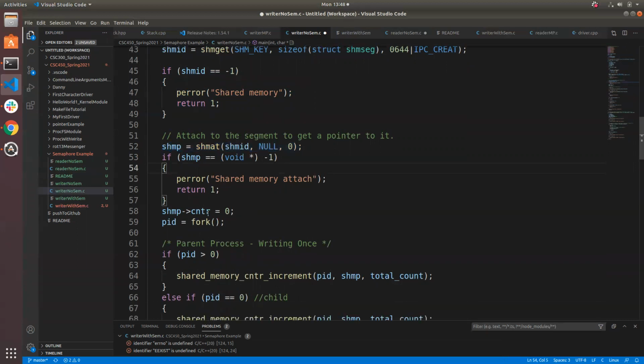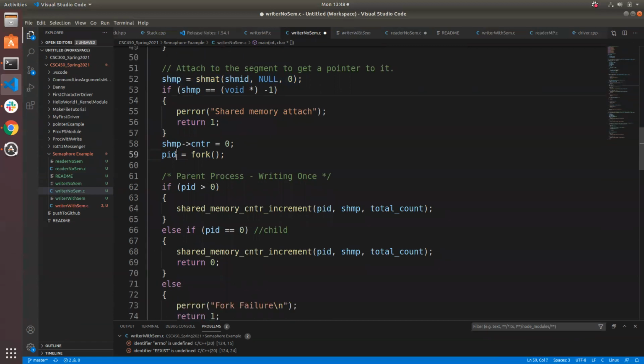All right, we'll initialize the counter to 0. I would probably have initialized the write complete to 0 as well, instead of relying on the default value being 0. Because we kind of know the other guy's waiting for it to become a 1. So presumably it didn't start off as a 1, right? So I maybe would have done that, but that's fine.